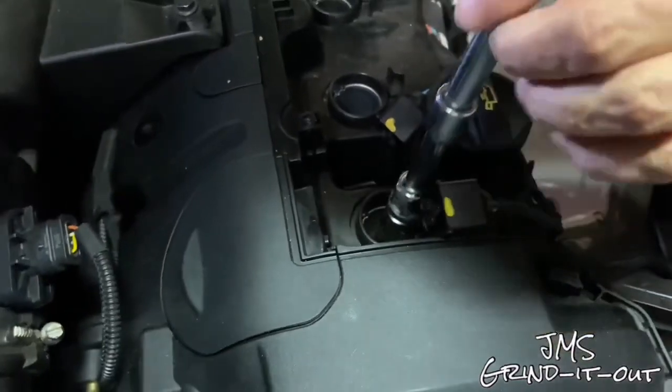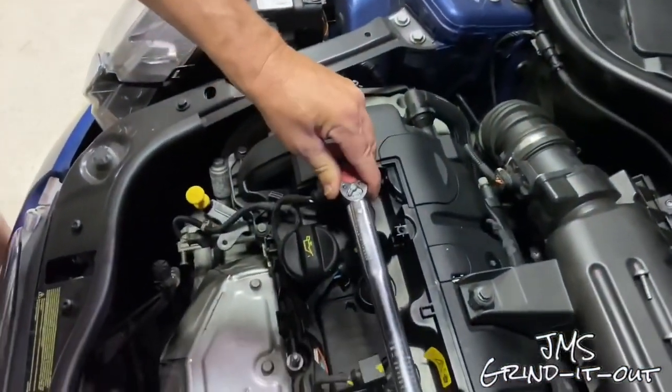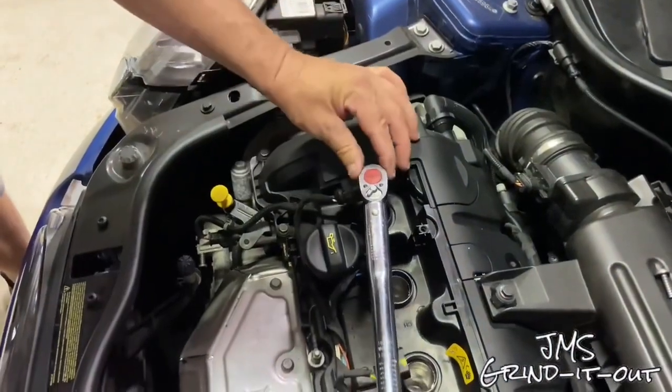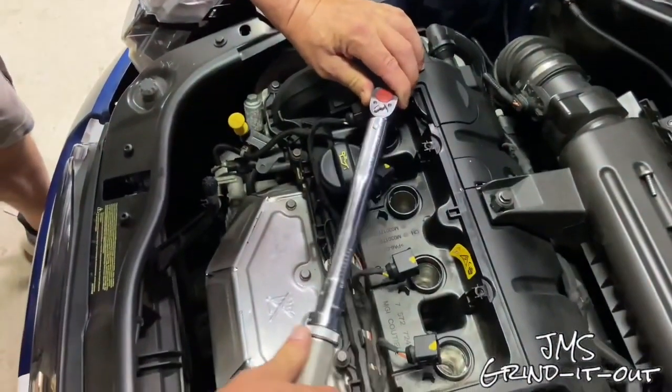Try not to drop the spark plug down into the hole because it could damage the gap or the spark plug itself. All right, so set your torque wrench between 17 and 18 foot-pounds. All right, I went to 18. You know, I always do everything a little bit extra. But anyway, you don't want them too tight. That's why you have a torque wrench.